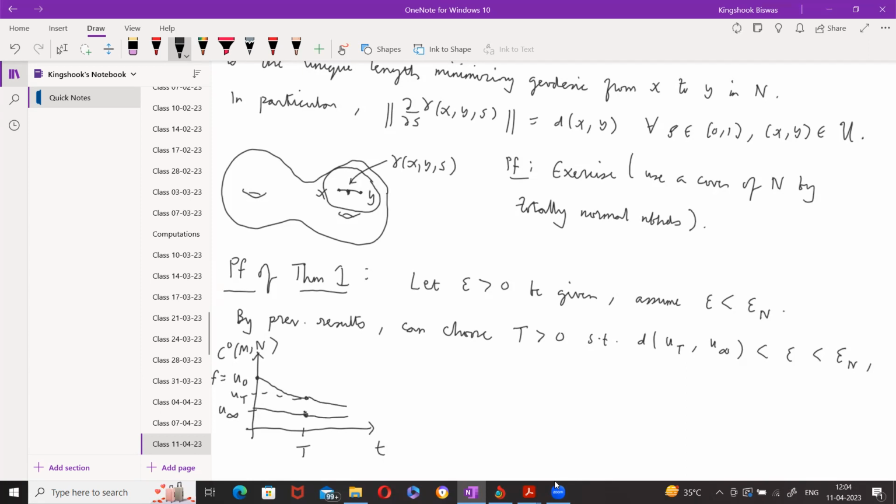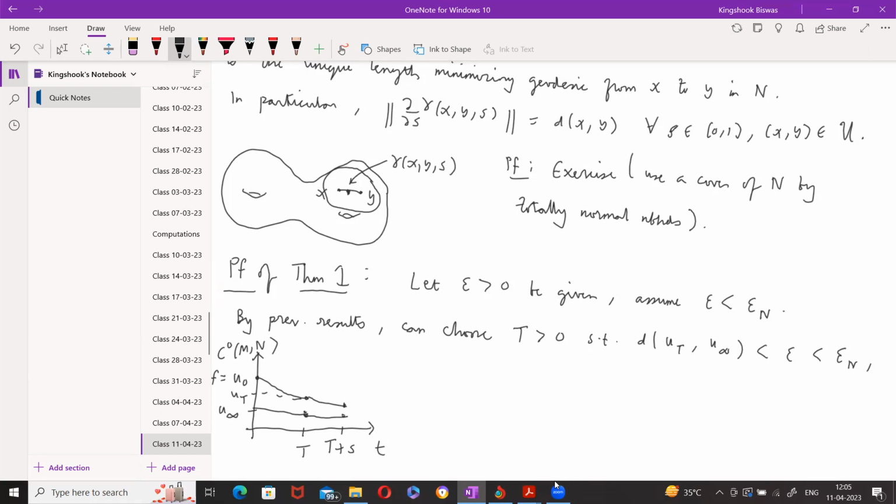And if I apply the harmonic maps heat flow, what will happen? If I apply it to a harmonic map, it just stays constant, equal to the harmonic map. Whereas if I apply it to u capital T, I will get u_{T+s}, where s is positive. Is it clear? So these maps will stay close together for all time after that. That will give me convergence of the whole family to u infinity. Is it clear? Yes, sir. Okay, so let's just write that down.